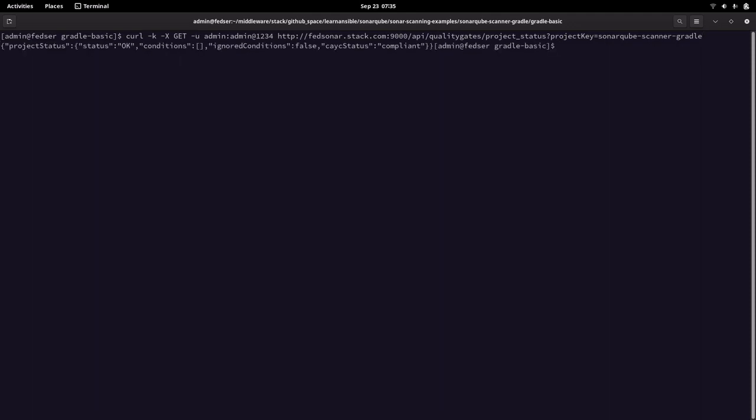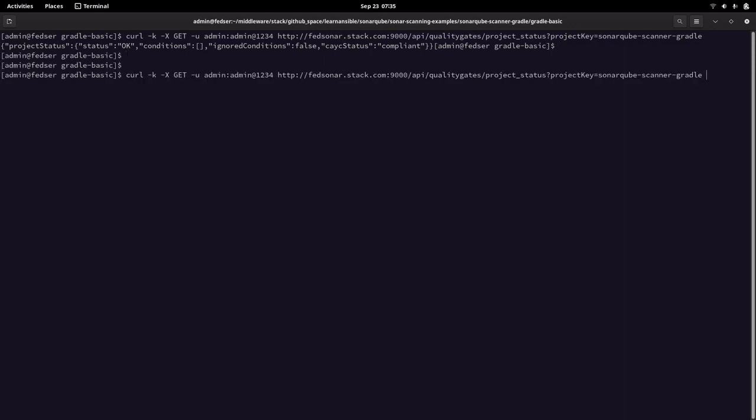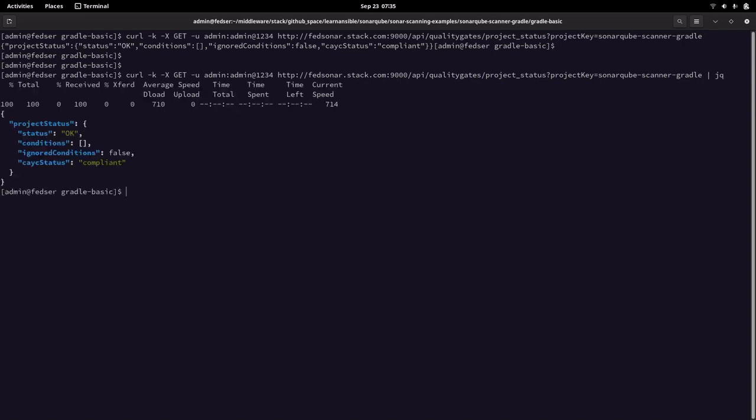Okay, so now if you look at the status, as you can see, it provides us with the following output. The project status is okay. So that is how you will be able to get the status of the qualitygate using the REST API also.